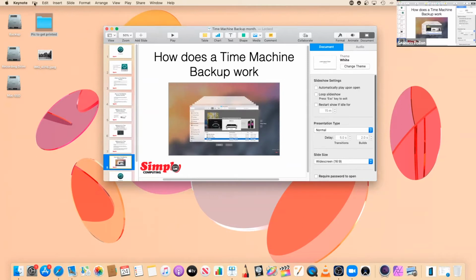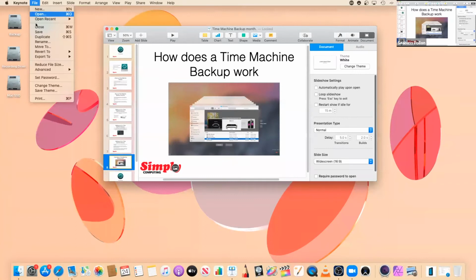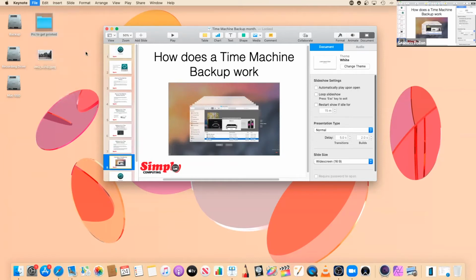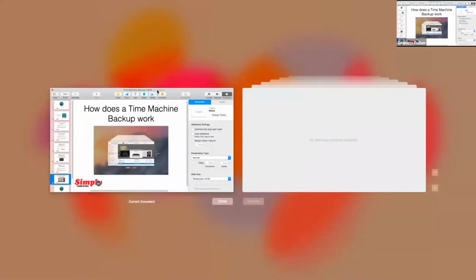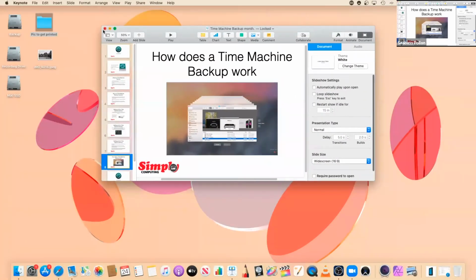And if we go to File and select Revert to, we're able to browse all the different versions of this file that I've been working on, as it's been backed up over the months and weeks. So for example, if I open up Browse All Versions, Keynote is going to allow me to go back in time. Actually, let's choose a different one. Let's call something I've worked on a few times here. Give me 2 moments.